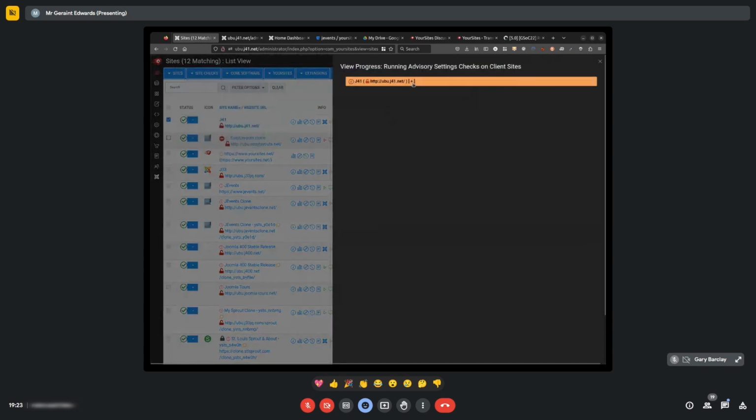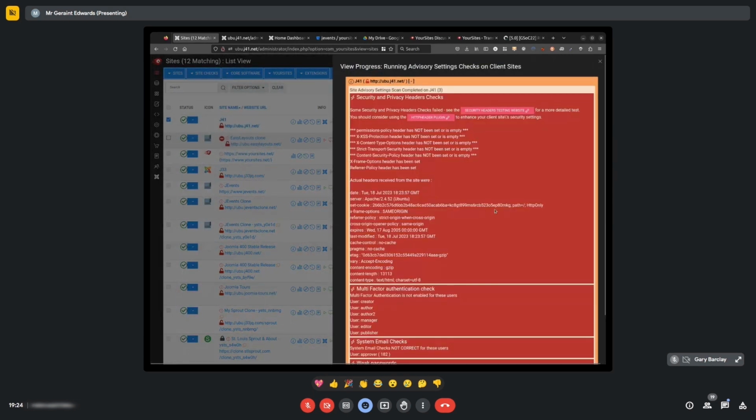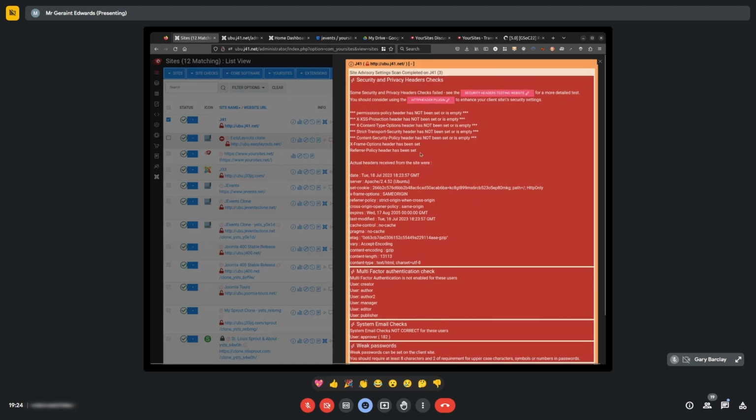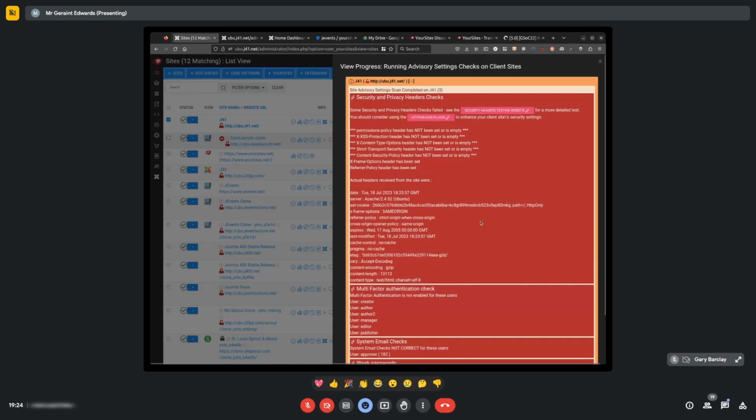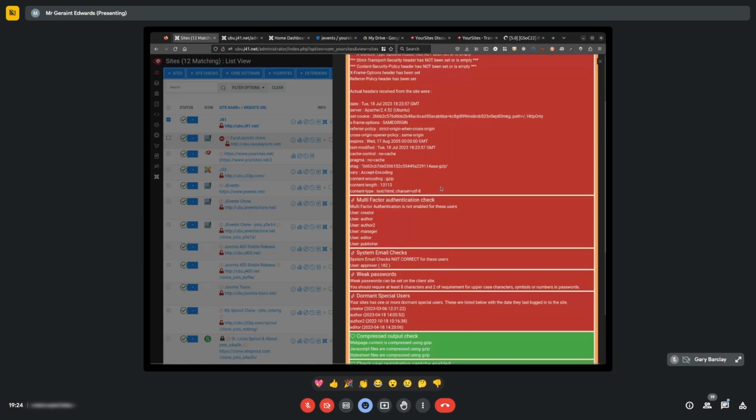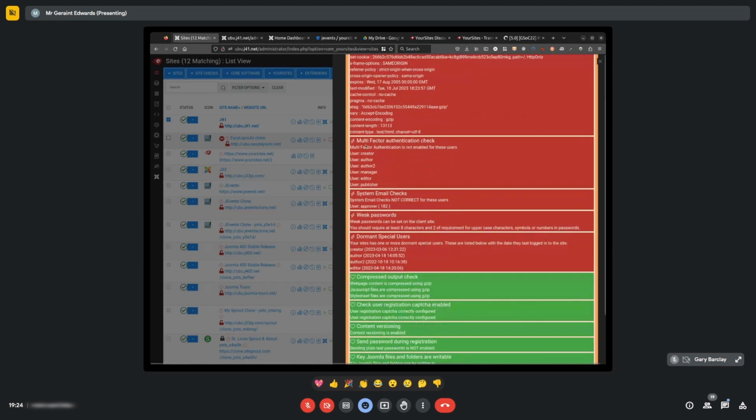It trundles away and checks a whole set of different things. One is the security and privacy headers, which I haven't got set up, so it comes up in red. It lists all the ones that haven't been set for me. I've got multi-factor authentication checks for various users who should have it set up, but don't, so they're highlighted in red.